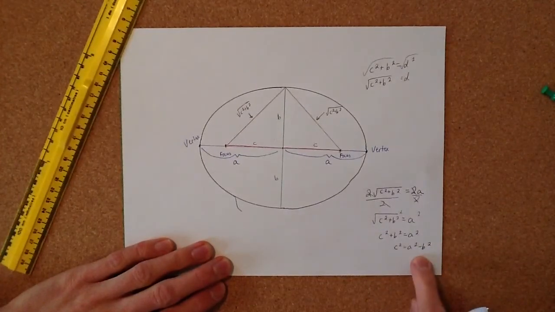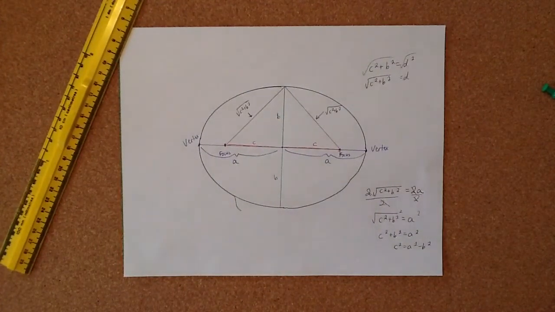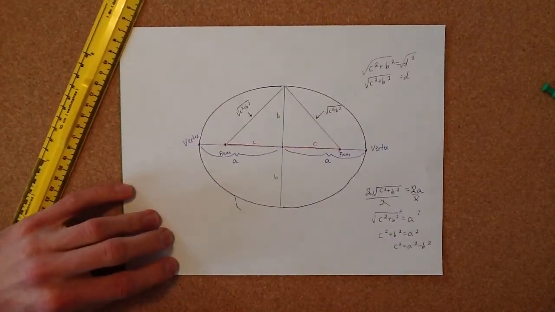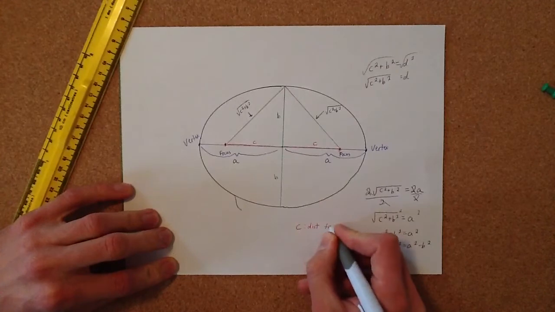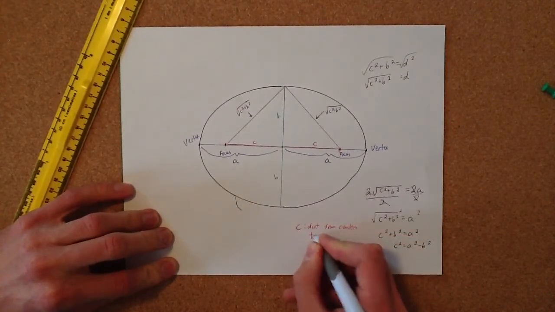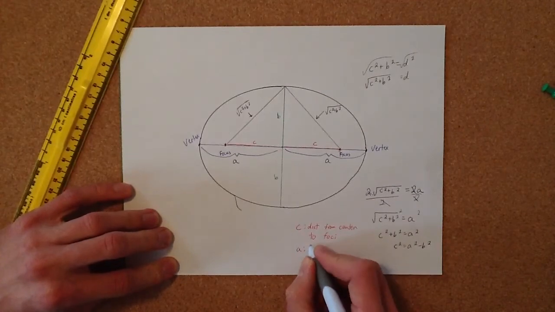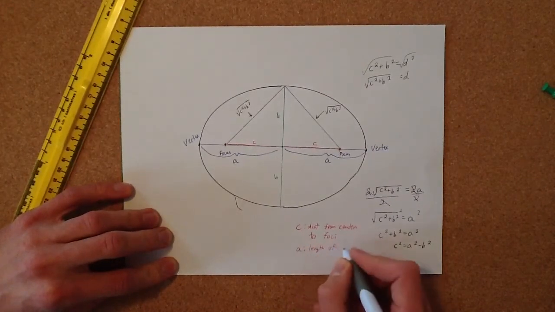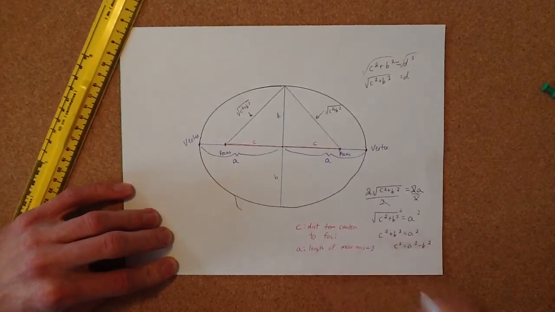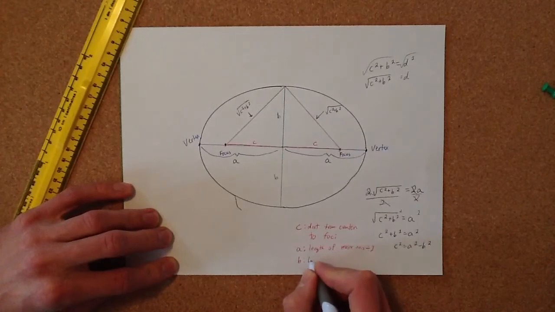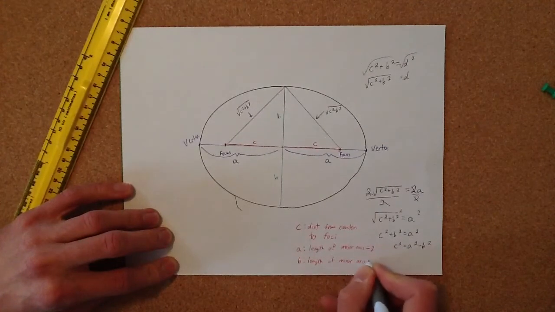Now it is very counterintuitive to think about this while thinking of the Pythagorean theorem, but I want you to understand what A, B, and C are. So wherever you wrote this on your paper, I recommend that you also define a few things. C is the distance, going to abbreviate it, from the center to either of the focal points, the foci. A is the length of the major axis divided by 2, because it's really half the major axis. Same with B, minor axis. Length of the minor axis divided by 2.